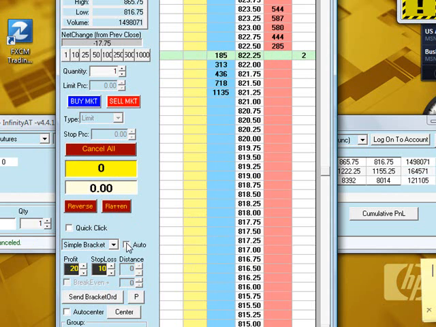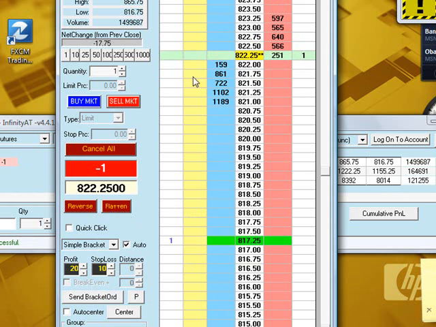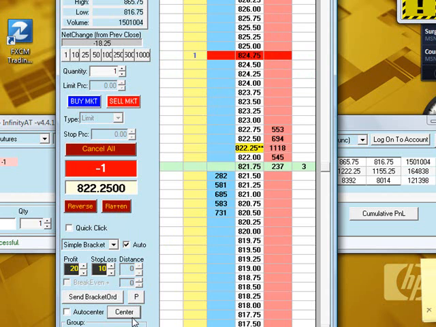This time I'm going to click the auto checkbox here, put a check in there, and you'll notice this time I'm going to sell one at the market, and you'll see that not only has my position been executed, but I now have the protective orders to take profit at a certain level if it reaches 20 pips above, or sorry, below, since I'm short this time, or if it trades against me by 10 pips, it's going to take me out at a loss. And if I click the center button here, it brings the market back to the center, and you can see the other side of the order there as well. Again, those are OCOs, so if one order is hit, then the other is going to be canceled.